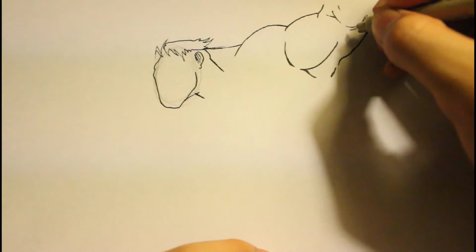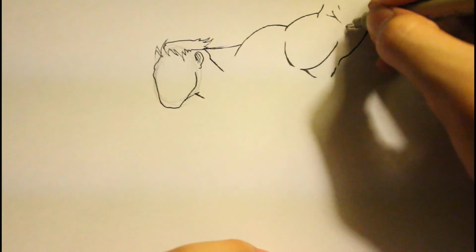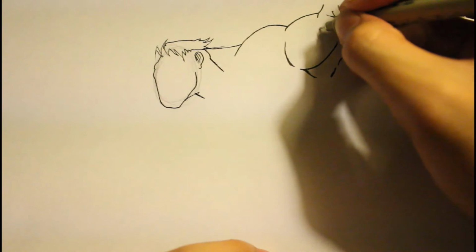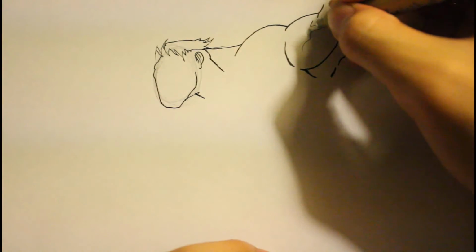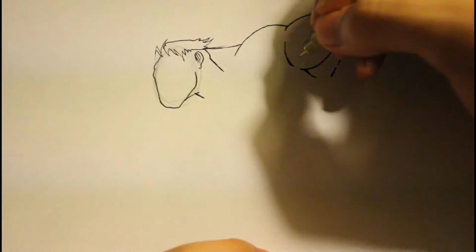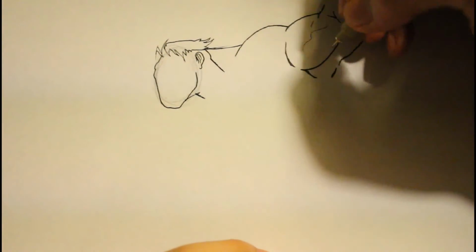Then we're going to add in some detail. This is not going to connect right here. Add in the detail of the muscle. Right here, just draw kind of a circle shape.